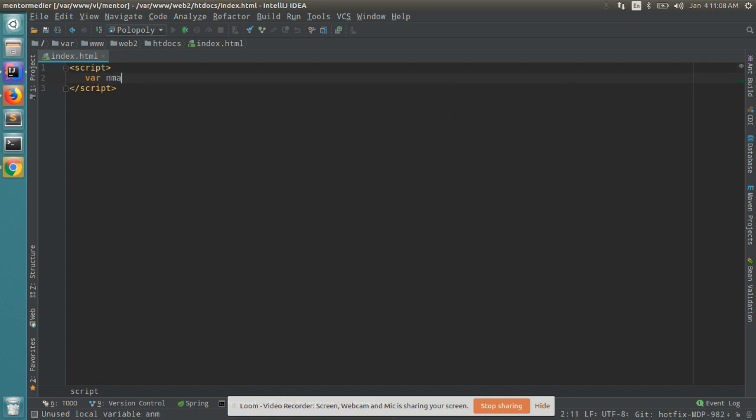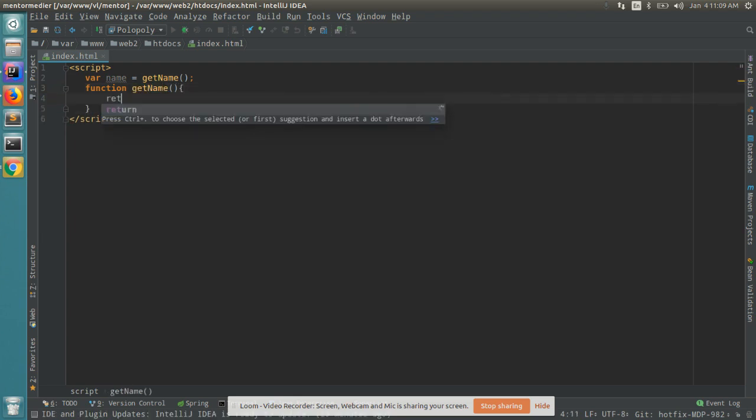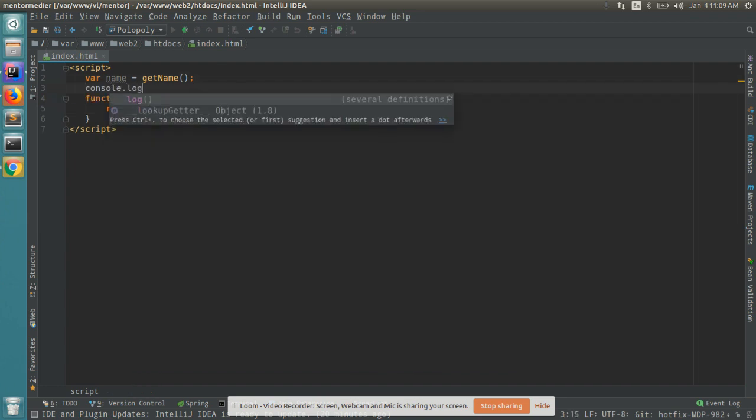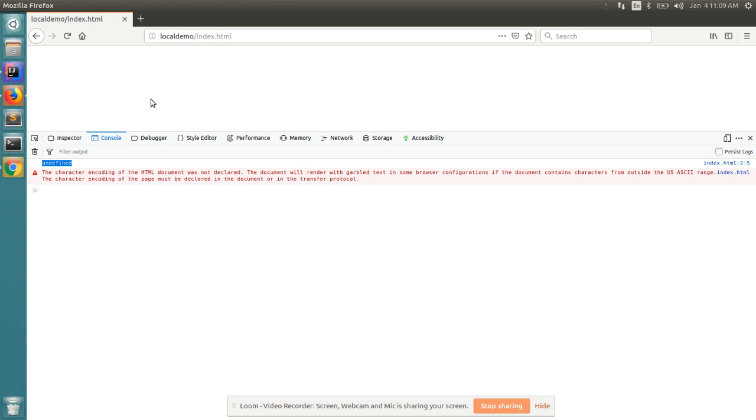Then we call the getName method, and declare the function getName, which simply returns the name. If we print that name, save this and run it in the browser, you'll see that the name, Joe Smith, is printed here.